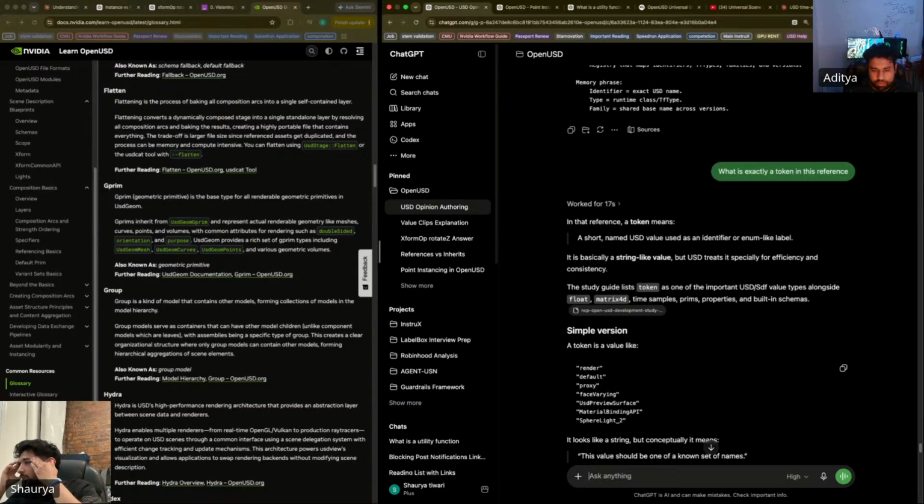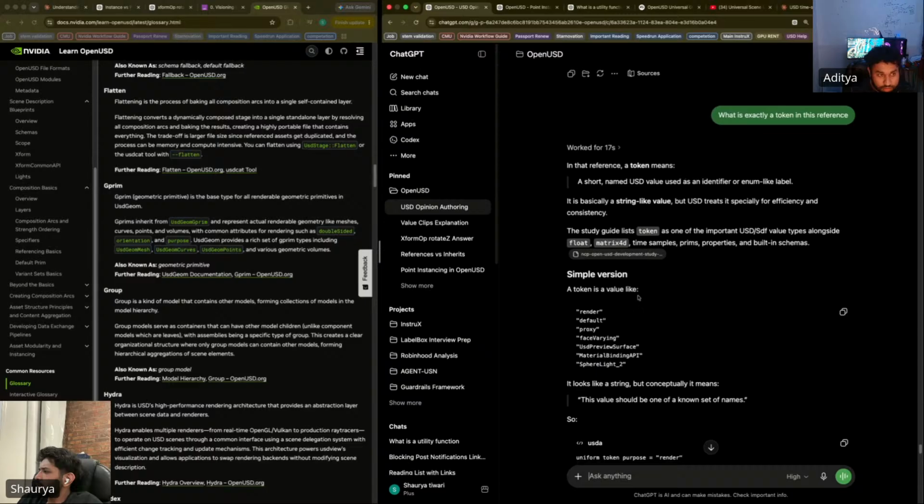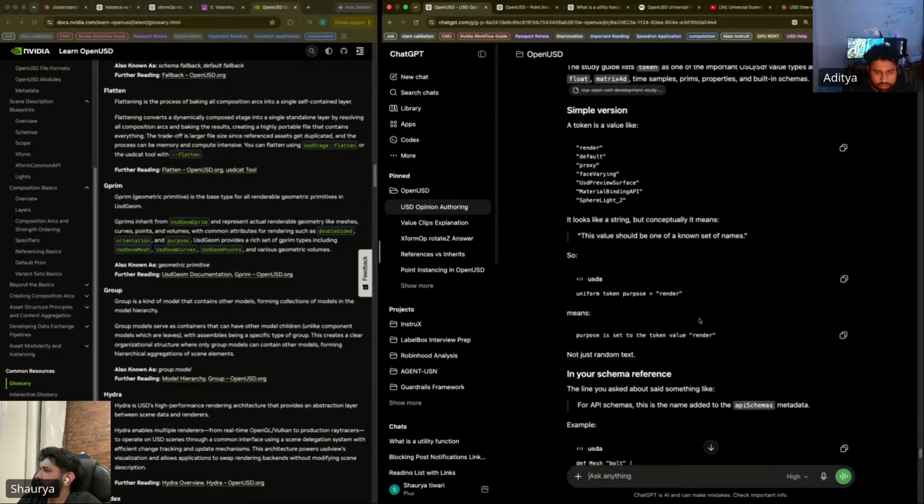Simple version: a token is a value like render, default, proxy, face varying, USD preview surface, material binding API, Spherelight 2. It looks like a string, but conceptually it means this value should be one of a known set of names.